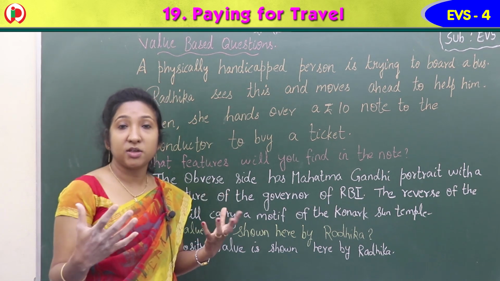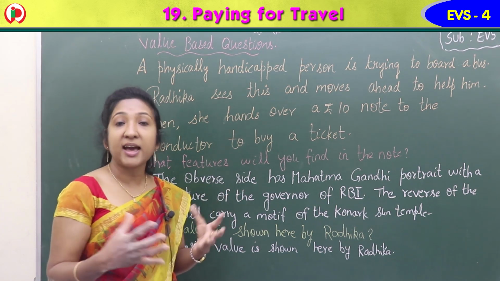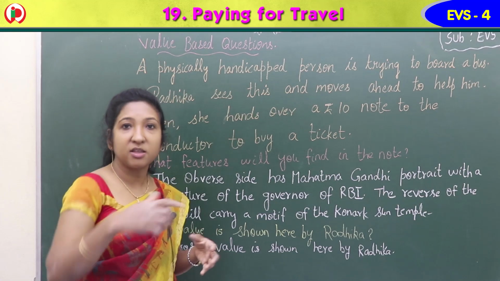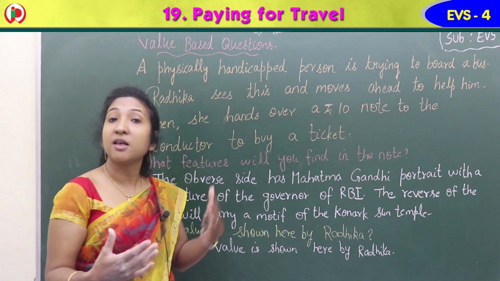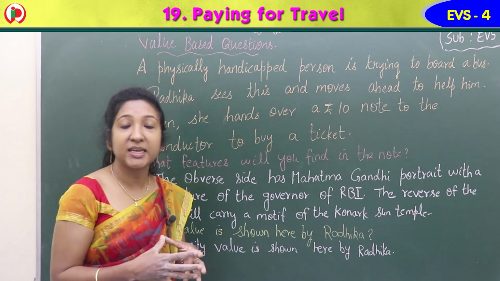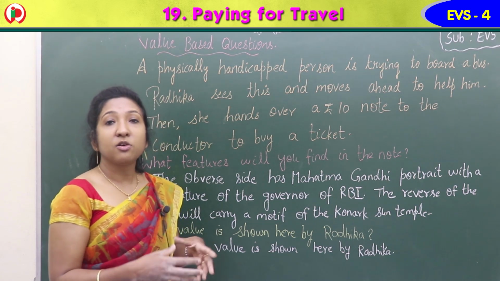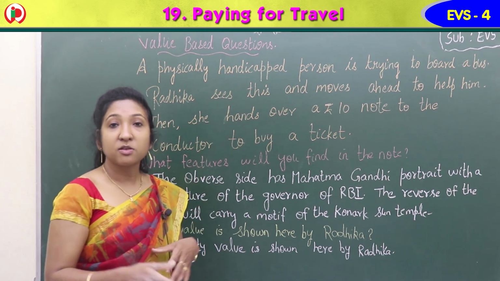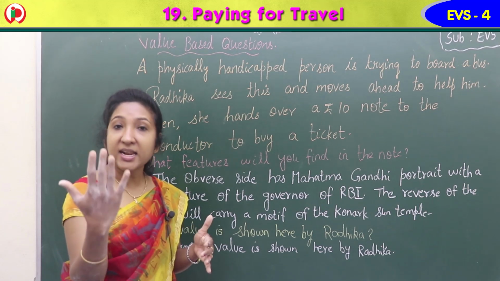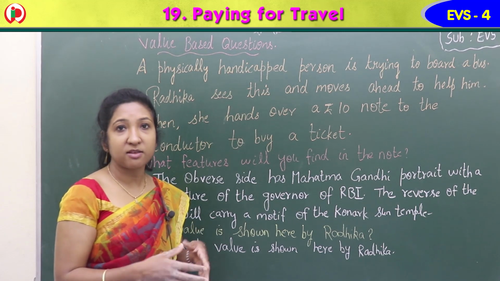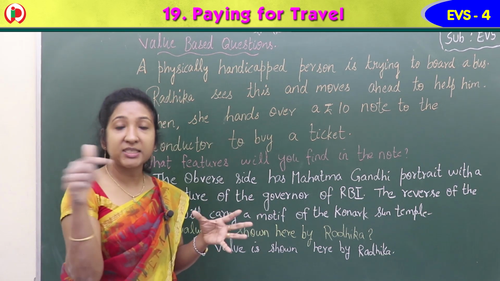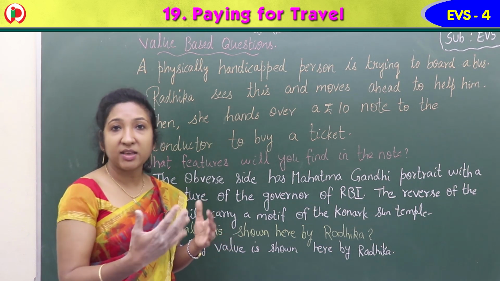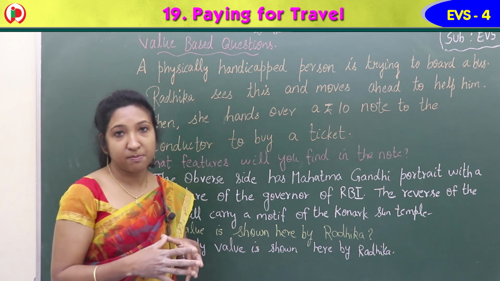So in our Indian currency, we have chosen the best places in India to be printed on the notes. One of the best places is the Konark Sun Temple, a famous sun temple in Orissa. That picture you can see on the back side of the 10 rupee note. So take a 10 rupee note and see the pictures on it. Then you will understand. On the front side we can see Mahatma Gandhi's picture and the RBI governor's signature, and on the back side the image of the Konark Sun Temple.